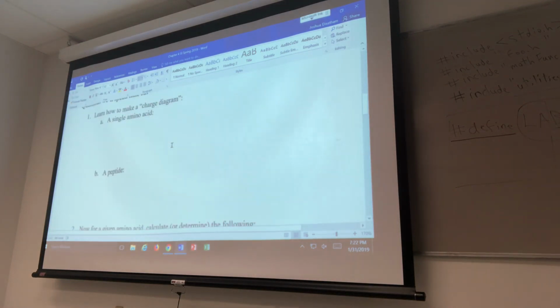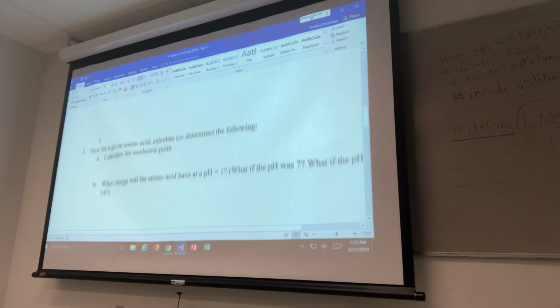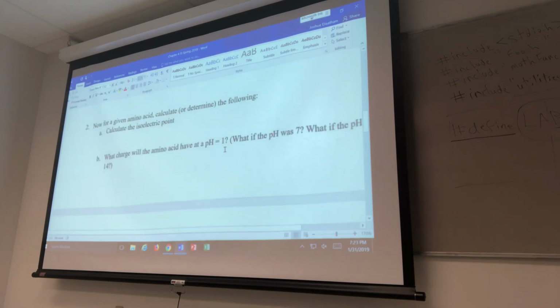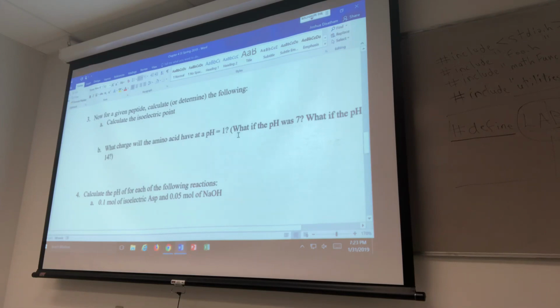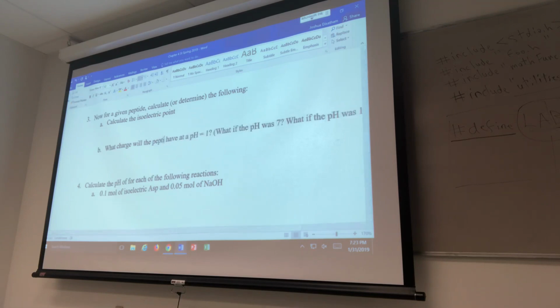There are certain types of questions they ask for amino acids and peptides. Those types of questions are like, what charge does an amino acid have at a certain pH? What is the isoelectric point of that amino acid? They may also ask, given a peptide, like a tripeptide or a tetrapeptide, what is its isoelectric point? And what charge will the peptide have at various pHs? Okay? So, if you were there for that SI session, I will go over it again right here.